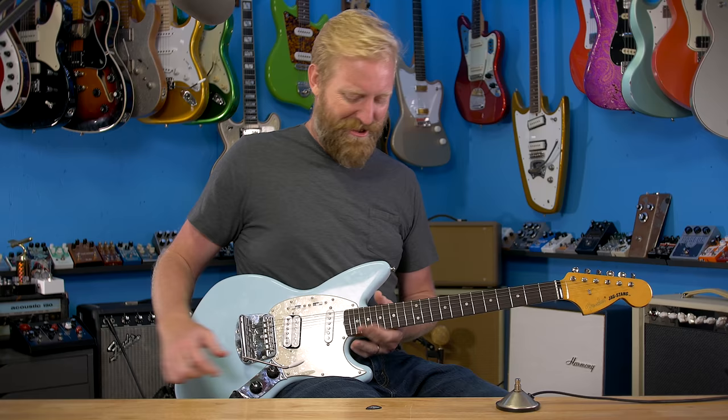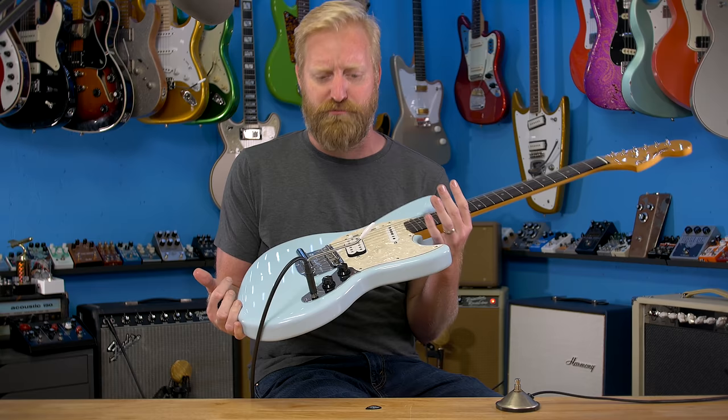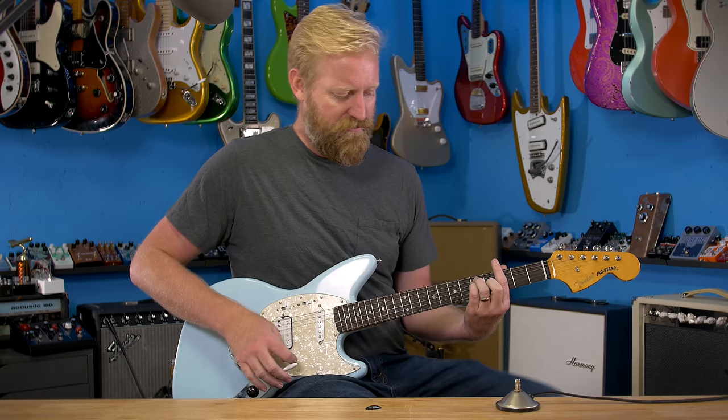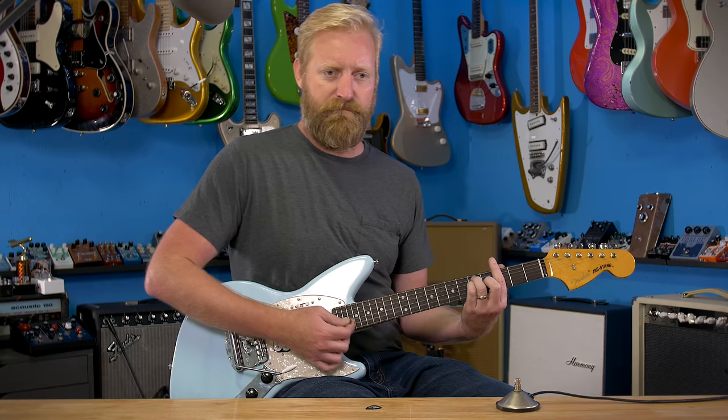We've done the pickup sounds. Now I can move on to the Mustang dynamic vibrato unit here. I want to have some fun. I want to show off the range of it, kind of what it can do. Get out of that out of phase sound. Throw on some delay. I'll tap it to be a longer time. Maybe some overdrive.